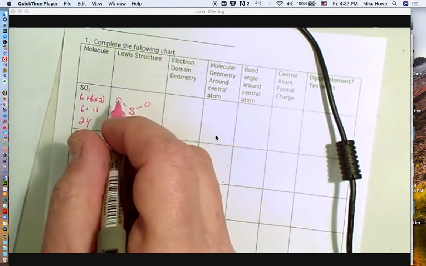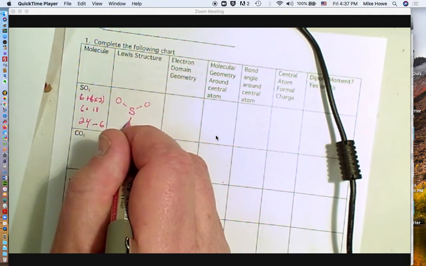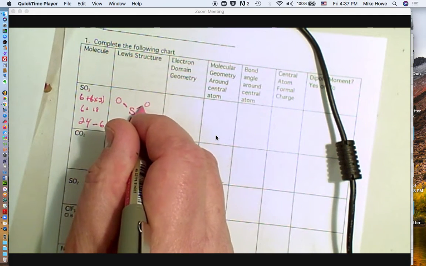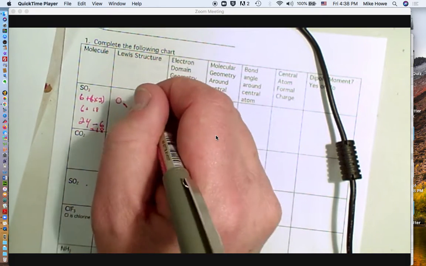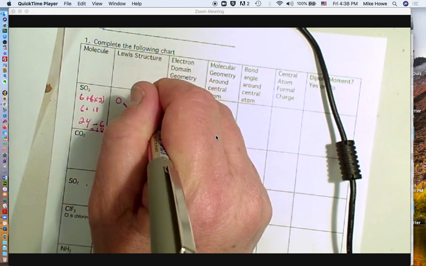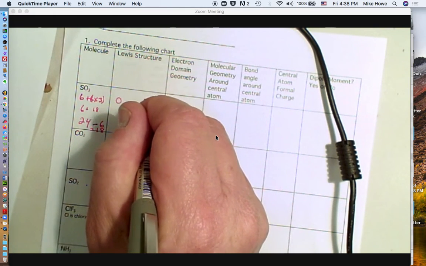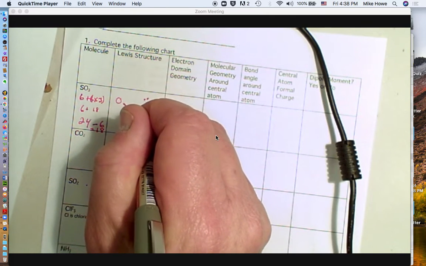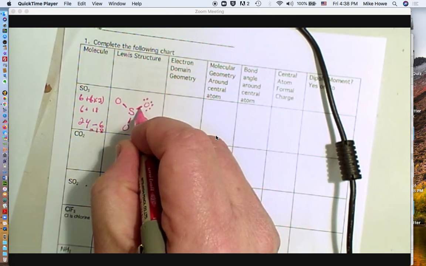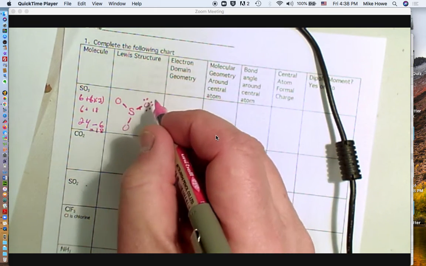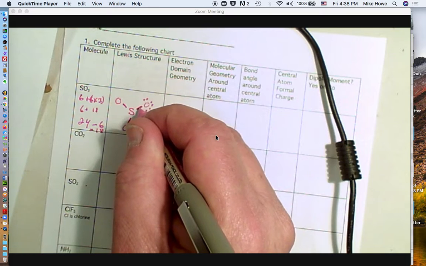When you do that, of the 24 electrons, you've already put 6 of them in the picture. 2 here, 2 here, 2 here. Each line means 2. So that gives you 18 dots to put in. So you start putting in dots, 1, 2, 3, 4, 5, 6, and that creates 8 around this oxygen because there were already 2 here. Remember, these 2 apply both to the oxygen and to the sulfur. So 2, 4, 6, and then 2 more that were already there make 8.